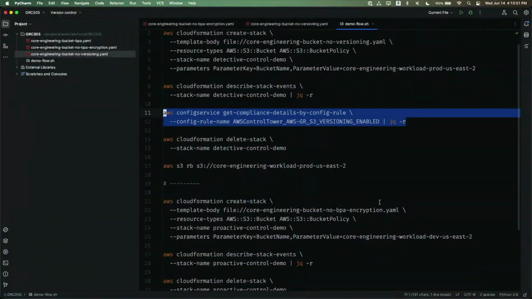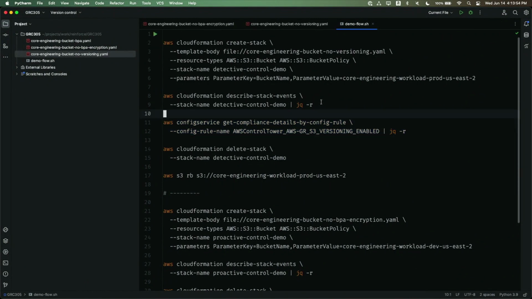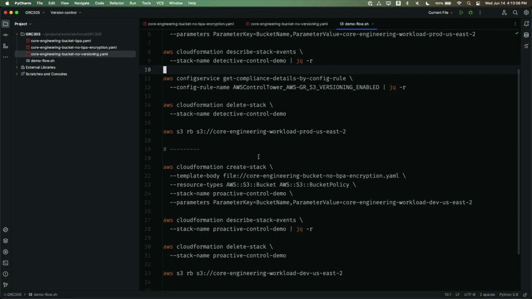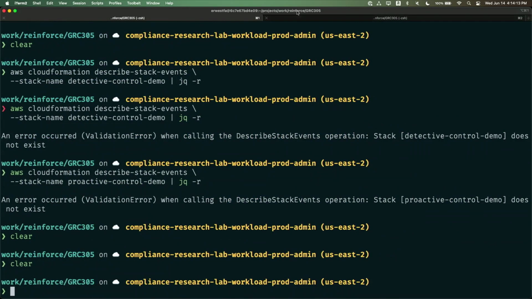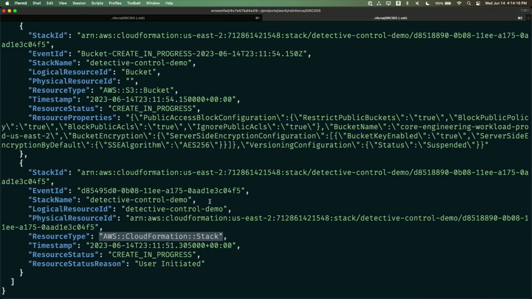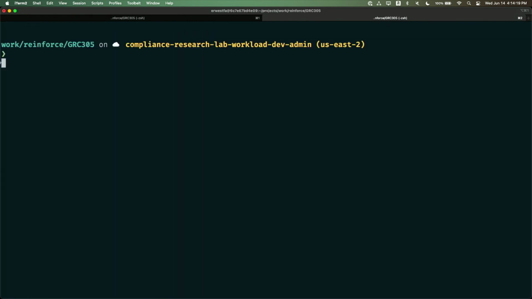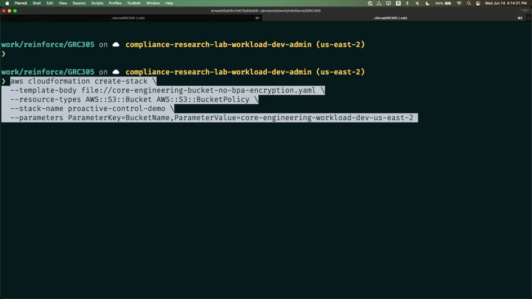So moving on from this particular one, if we move on to what is a better option for us, this is not how you want to depend on controls across the board. If you can't avoid it, you want to stop those risks, as we said, before they're introduced. So we'll look at this same model here. What we have now is a proactive control, which will run in our dev environment. And what this should do is, I've said that no S3 bucket that has sensitive data should be allowed to store data unencrypted, and it shouldn't be public, right?